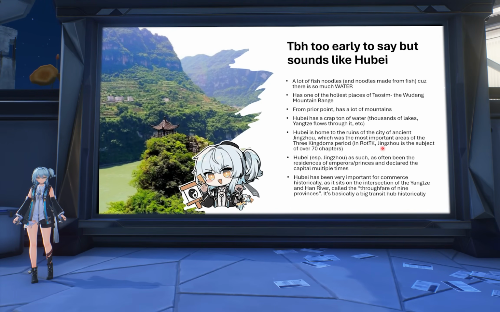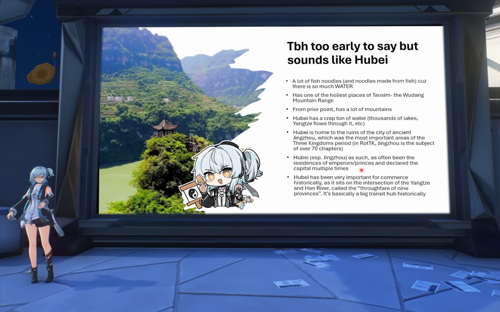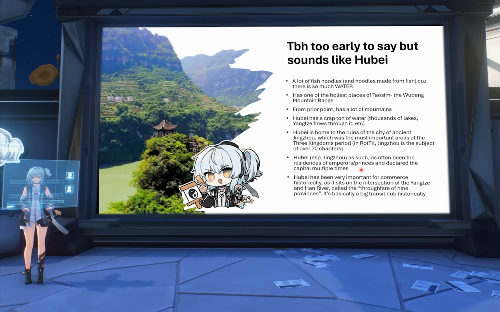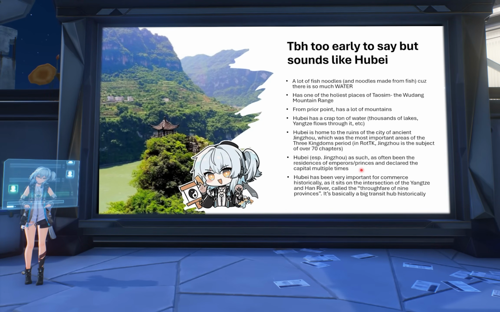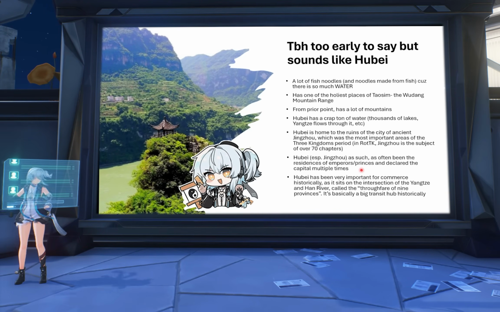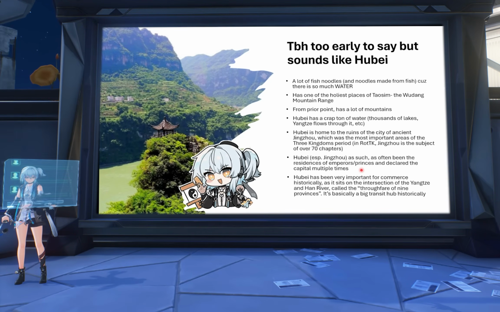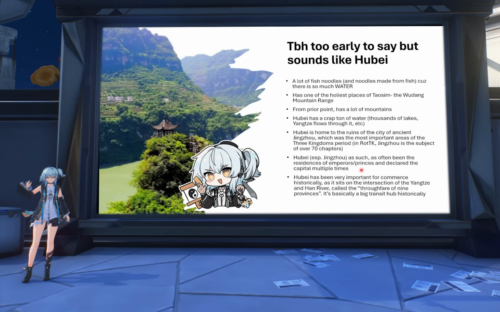And following the Three Kingdoms period, Jingzhou has oftentimes been talked about as the residence, and also declared by a lot of illegitimate princes and royal figures, as the capital of China. It's a very important part of China, which is unfortunately now sitting in half ruins, right? So I thought that was a very interesting link to the CSC, because if you're talking about ancient ruins, these ancient cities that are really important but currently not really present in China, then Jingzhou is probably one of the top contenders, right?